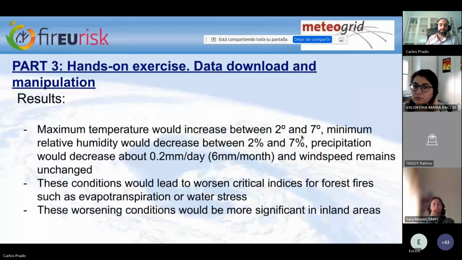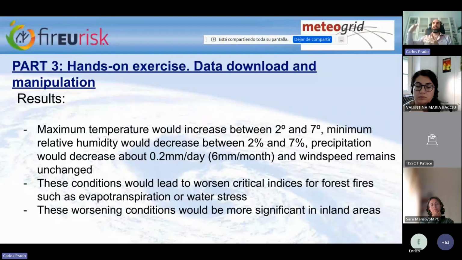So these are the results that we have commented right now: increase in temperature, decrease in humidity, some decrease in precipitation and wind speed. Which conclusions can we obtain from this? That the changes in temperature and humidity would lead to worsen critical indices for forest fires.